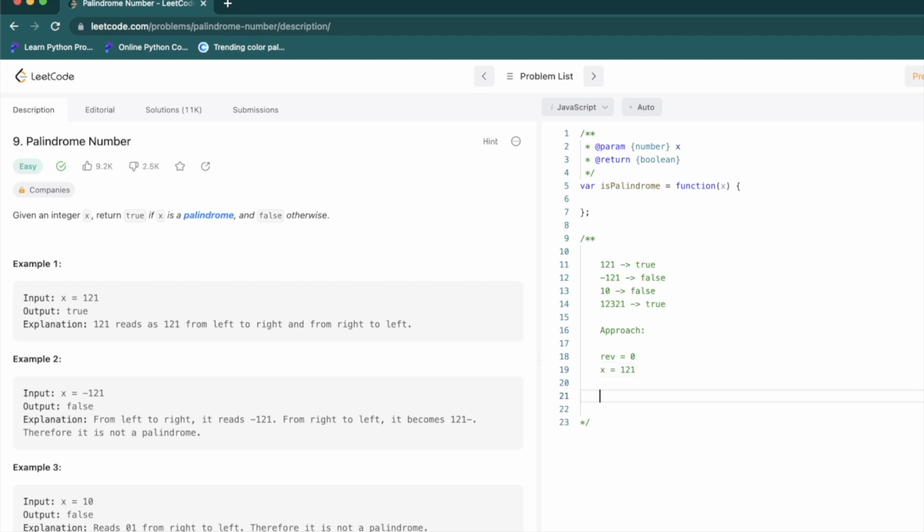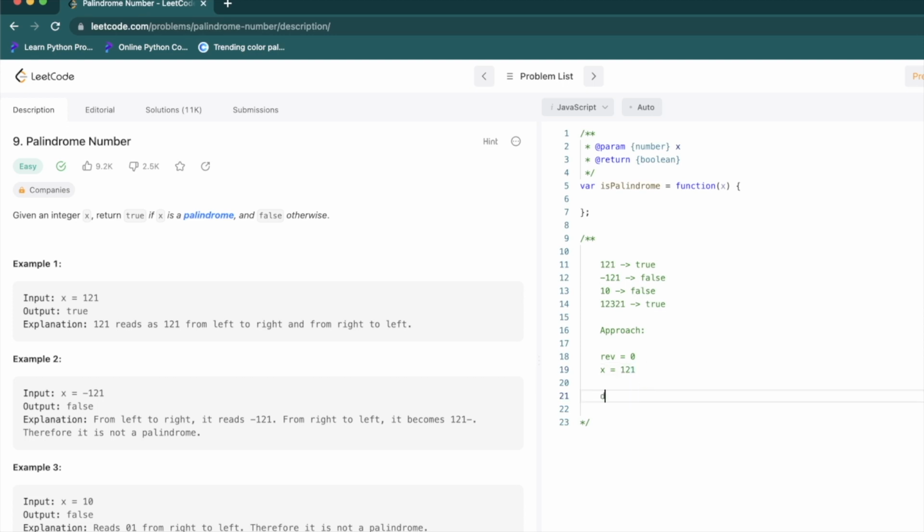If you have an original value of x, 121, the idea is to start splitting the digits from the right hand side, which is the units, tens, hundreds places, and then we are going to add them to the reverse integer's value. So the first thing I'm going to do is split 1, which is in the units place, from 121.